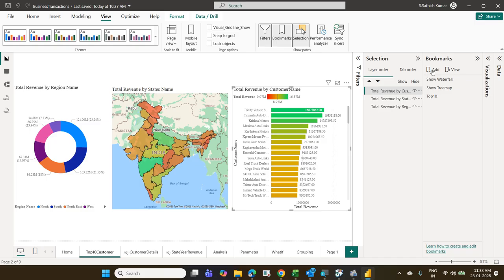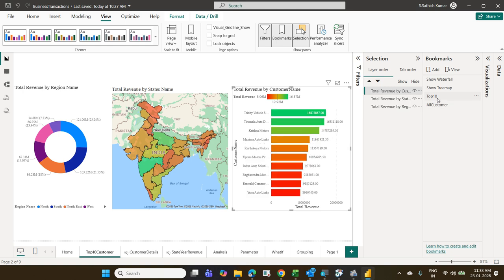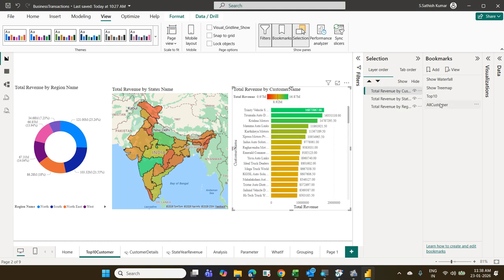Finally, now I think bookmark and the selection pane is not required. I'll close the selection pane. I'll close the bookmark. Let us insert a button. You can insert any button also. It's not required. You have to insert a bookmark. You can insert a blank. Even you can insert a shape also. Shape also you can insert it. Anything you can insert. It's not required.